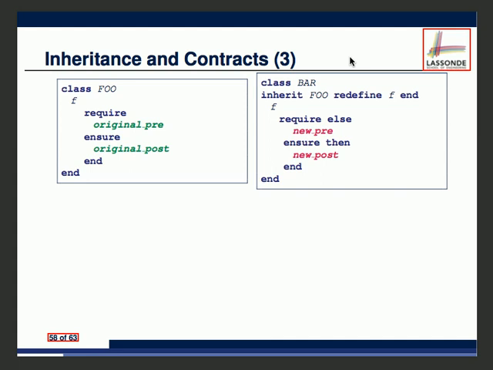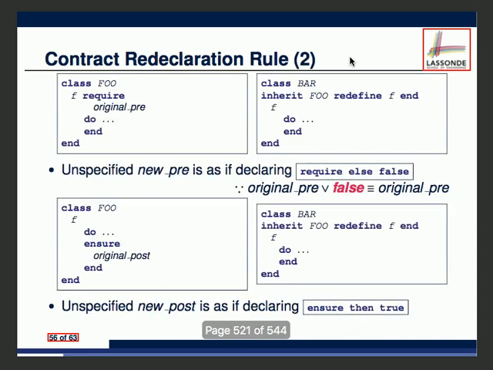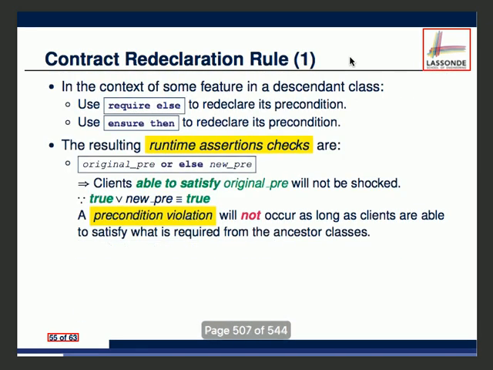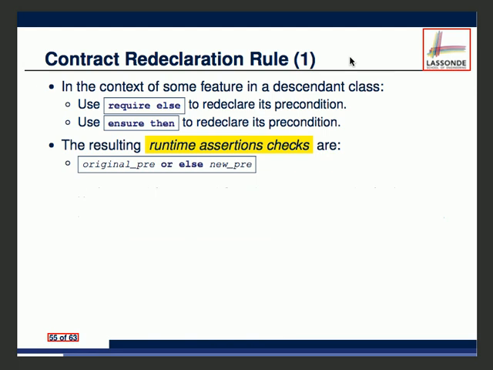Now, first of all, let's understand the context here. We got original precondition and new precondition for the require, and we got original postcondition and new postcondition for the ensure. Okay, let's see how we can do the check at the runtime. Okay, let me just go back there and then show you. First of all, for the precondition, they are going to use the or else operator. Remember what we said before, or else basically is like the logical disjunction. And since we are using or else, that's why you see require else. That's how they chose the keyword, okay, first of all.